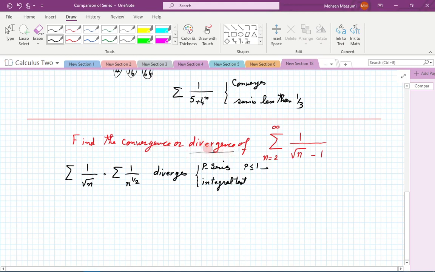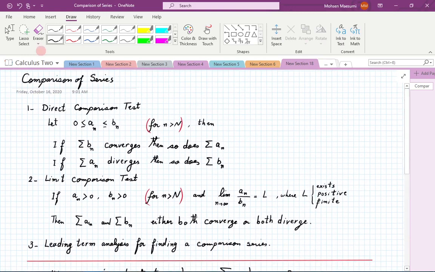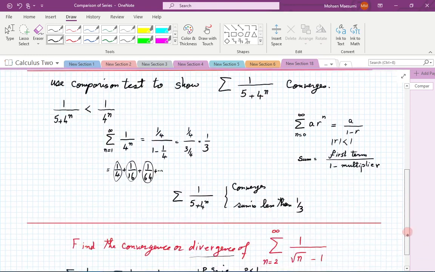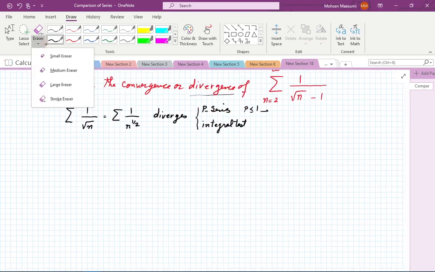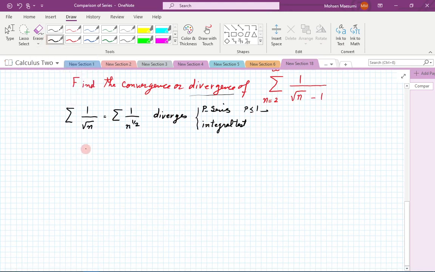So our first decision is which way is it that we think is going to go. Is it going to diverge or converge? So we are inclining toward establishing that this thing is going to diverge. Now, according to this comparison test, if I want to show that something diverges, I want to show that something that is smaller than that even diverges. So that's one approach we can take. Say 1 over radical n is less than 1 over radical n minus 1.